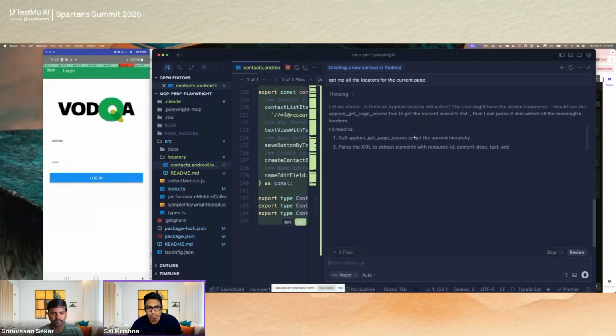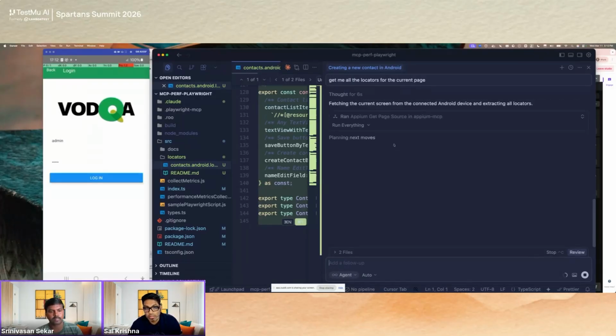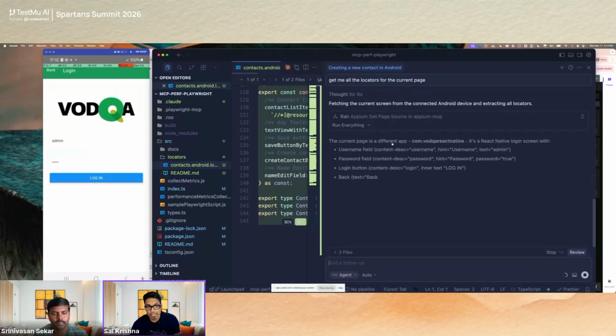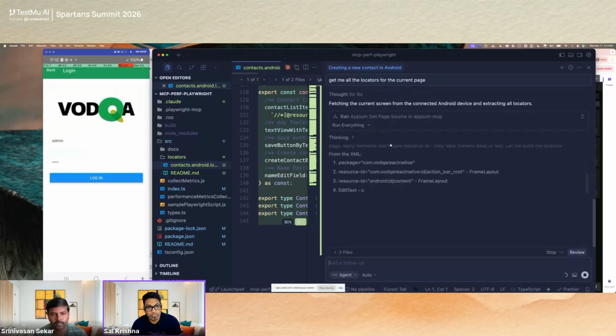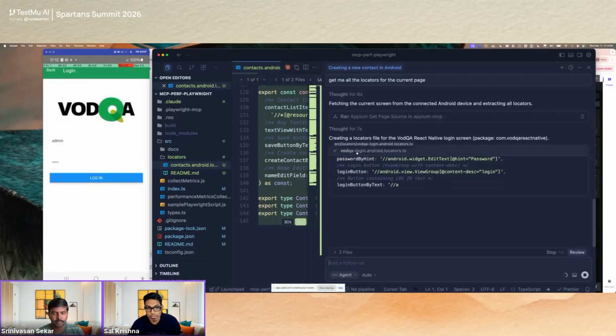It's just going to get the entire DOM and then create these locators for you based on priorities, starting with accessibility ID, then resource ID, and then going to class paths and native elements and so on. You see it also understood which app it is, and it's just generating.